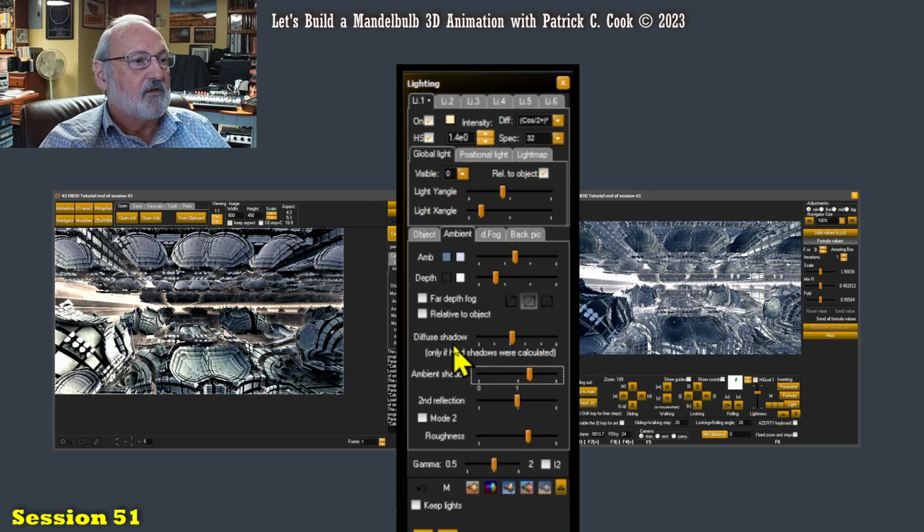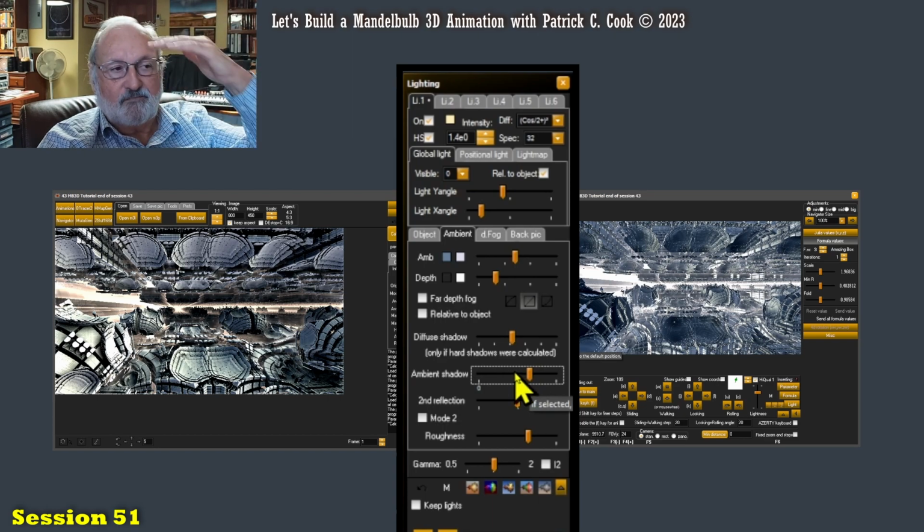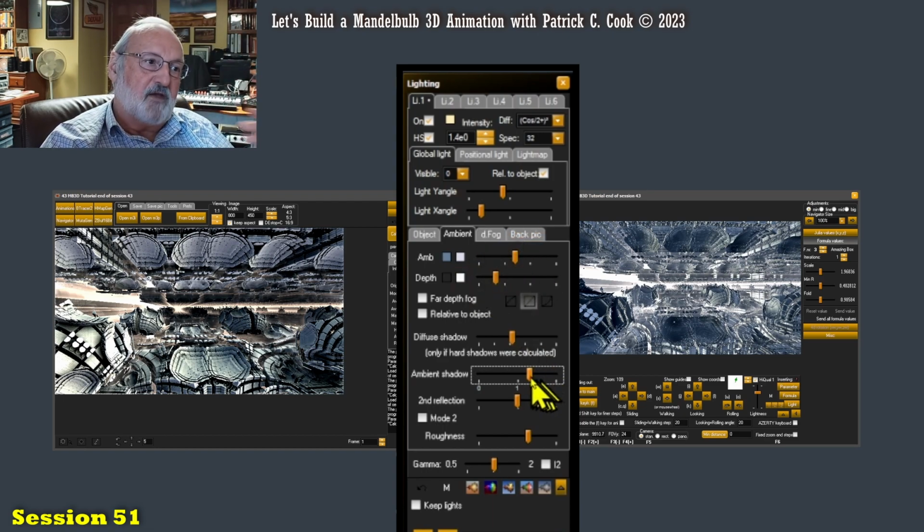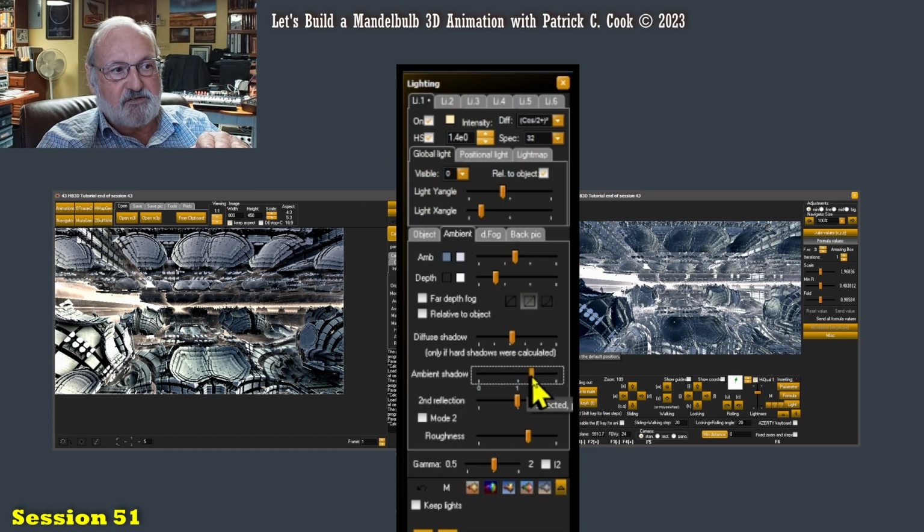All right, so once you get that tweaked in, I don't know, maybe that's why the control is a little lower. This control is lower on the user interface than this one here. Maybe they actually did intend for you to pay attention to this, a kind of fine tune after you do these. I don't know. Now, down here, you've got a second reflection.